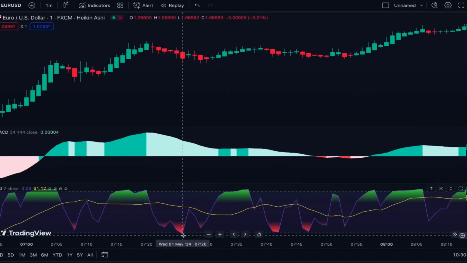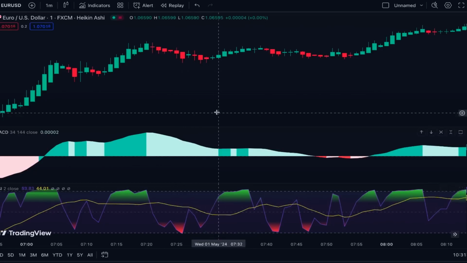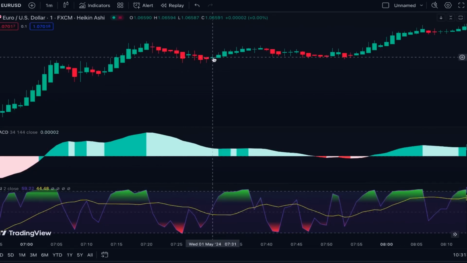So until now, we could identify an extreme oversold reading of RSI while the MACD histogram is green, and now we must decide when we should enter a long position. We wait for RSI to go back above this line and cross above the moving average line. In this example, you can see that at first it couldn't, but it happened here. When this crossing happened, the Heikin-Ashi candle should be green, or if it's not green, we wait to see if we get a green candle.